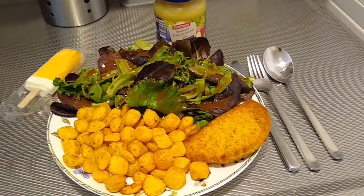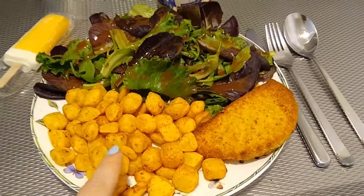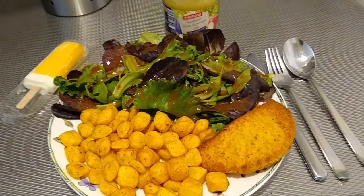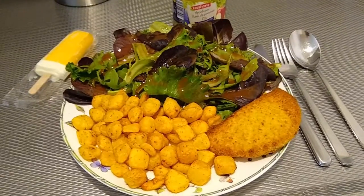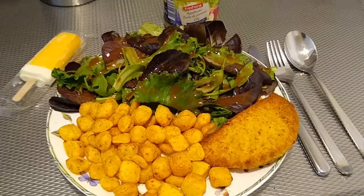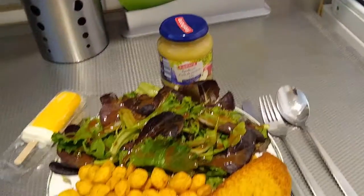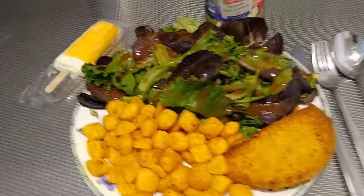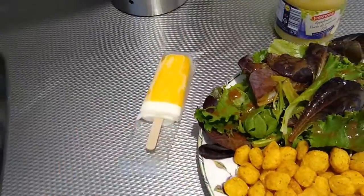And here is the finished plate. It really only took 10 minutes. I put the potatoes and the cheese schnitzel together in the air fryer. It's very easy to do that. And 2 times 5 minutes, I flipped it all around in between. And that was all it took. I make the vinaigrette, takes a minute, and there is my meal. I'm having it with some applesauce as a condiment, and for dessert, instead of chocolate-covered Oreos, which I have most of the time, I'm having a nice little ice cream here.